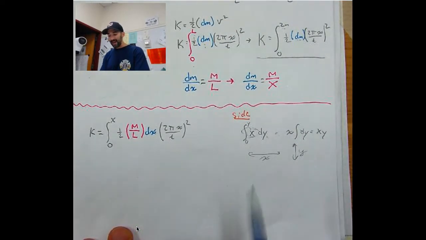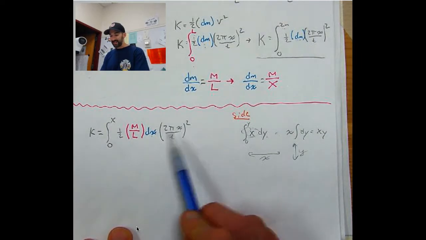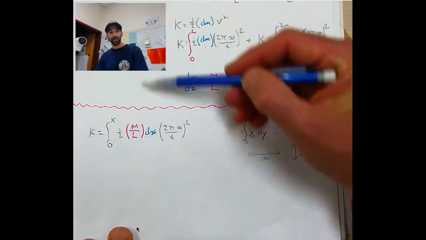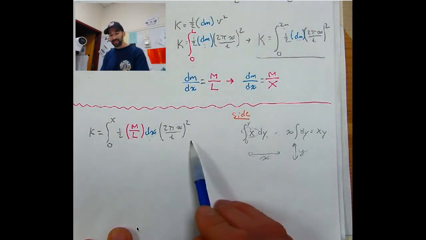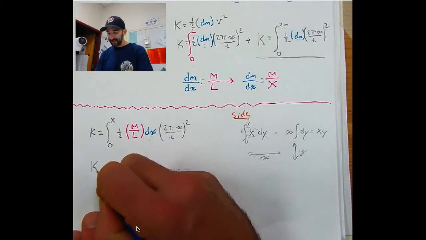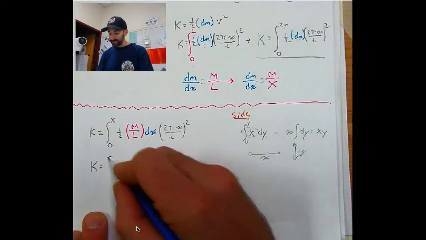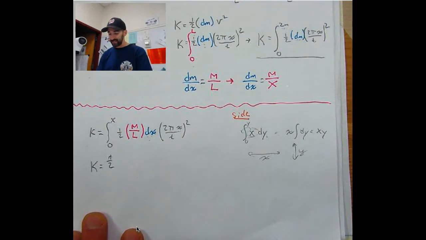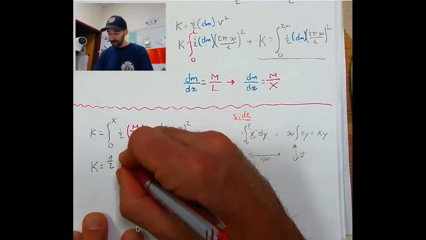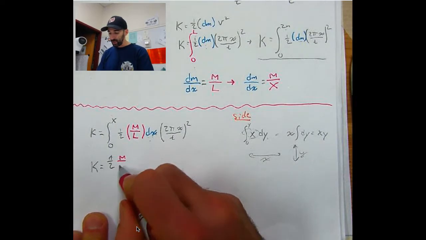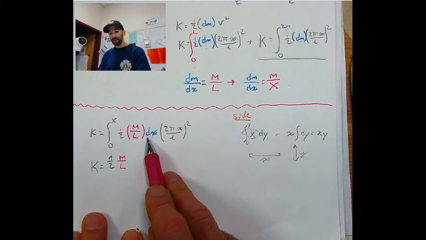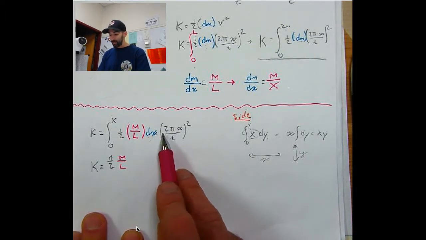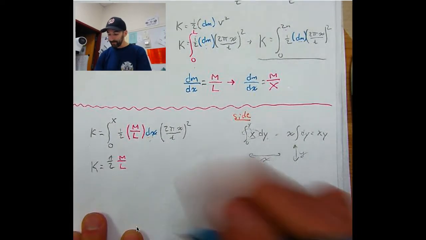And in this case, now I have this dx here, I have an x there, and that makes sense. Because as I move up and down my bar, my velocities change. The velocity and the energy are dependent on that. So I get to pull out all of these constants. I get to say the kinetic energy is equal to, well, let's see, my 1/2 is a constant. My mass of the bar is a constant, the total mass. The total length of the bar is a constant. dx, that's what I'm taking the antiderivative about. The 2 pi is a constant. So this is 4 pi squared. I'm going to pull that out.